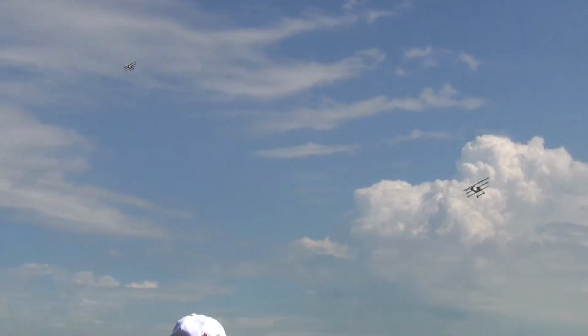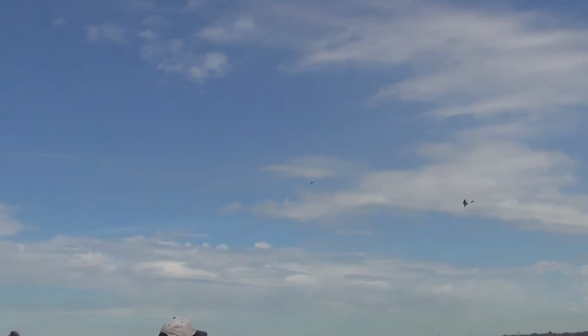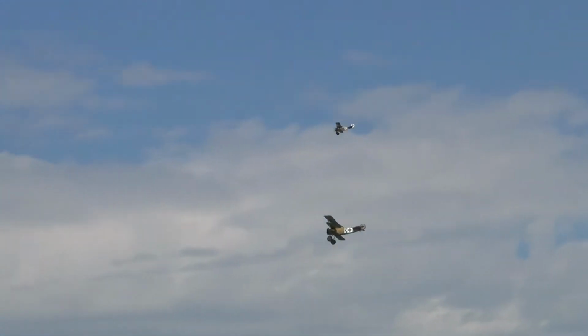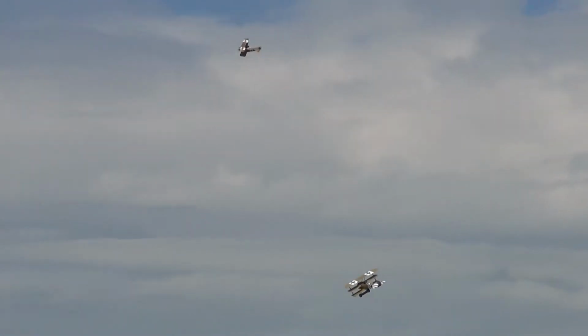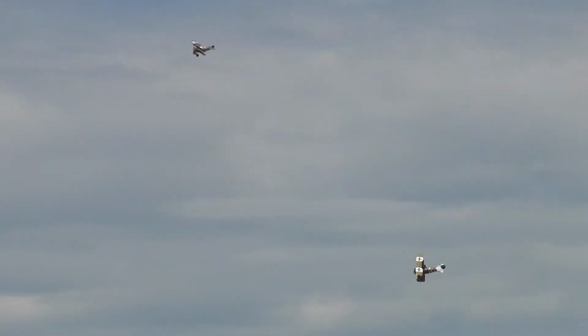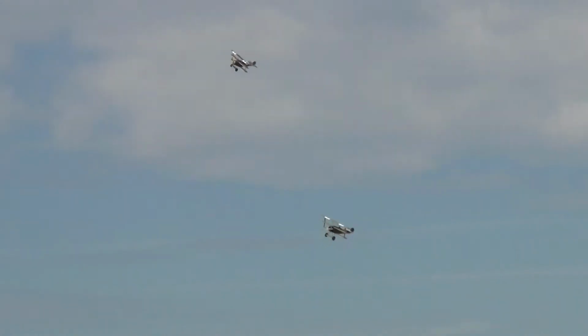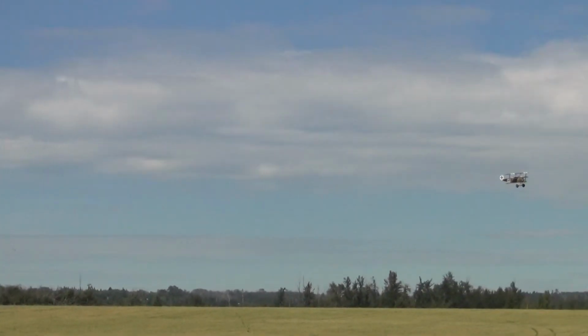Another nice pass. The paint scheme you see is typical for triplanes and Fokker DR1s during the war, that vertical wash scheme, and then on the underside you see the sky blue scheme. The Red Baron, that red aircraft that's so iconic with the Fokker DR1, was a one-off and was not a common practice through the war. However, towards the end of the war, the German pilots were allowed to decorate their aircraft, and you did start to see a few more machines become a little bit gaudier.